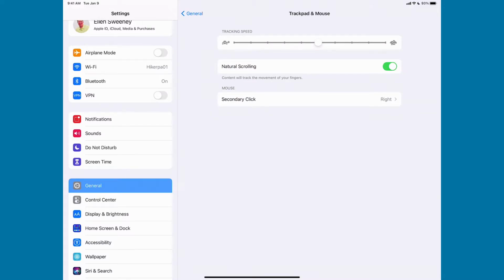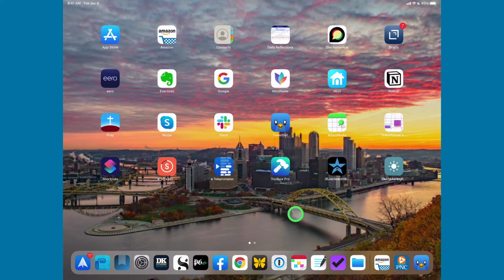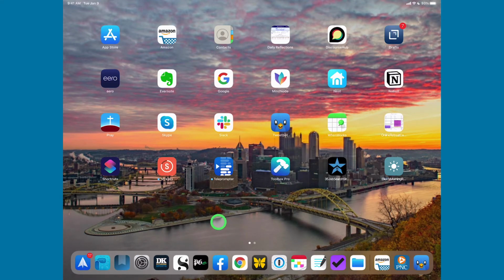I also have the click set up so that the right click is a secondary click on the mouse. So you have two buttons on the mouse. The left one lets you open an app, and the right click allows you to open a menu in that app or on that app. Let me show you. If I come back to the main screen and I right click on an app, you'll see that a menu appears. If I click on that app, it's just going to open it.